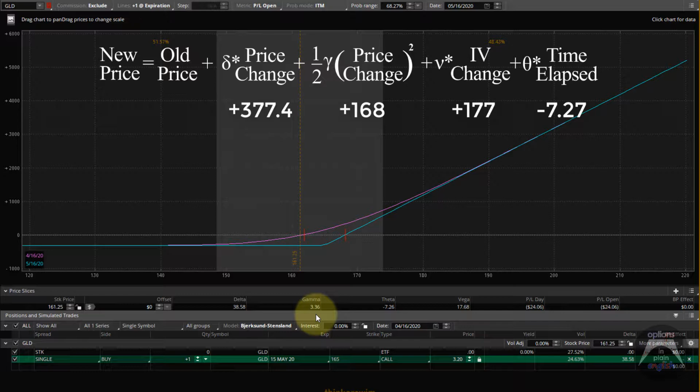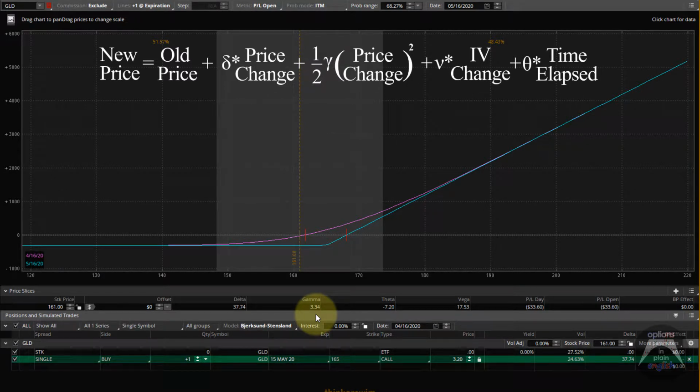Right now we're showing that this position is losing, actually it just changed, $33.60. This is our current position. So we'll see what it changes by. The amount that I'm coming up with in our approximation is $715.13, so let's say 715. This is the profit that I'm expected to see if there is an increase of $10, an increase of 10 volatility percentage points, and one day passing.